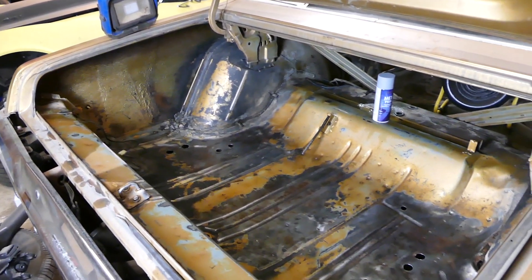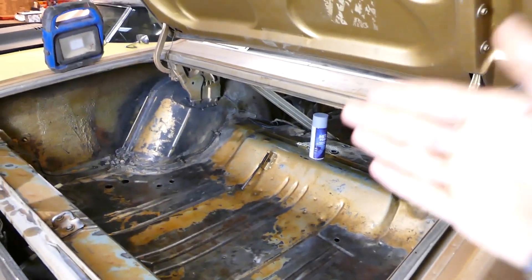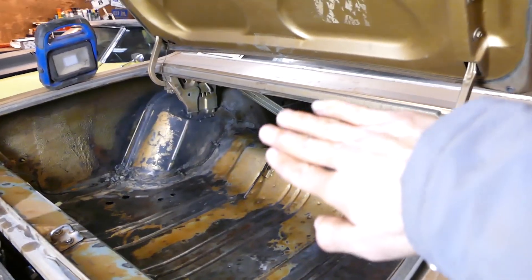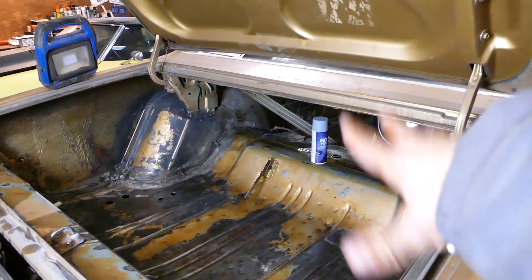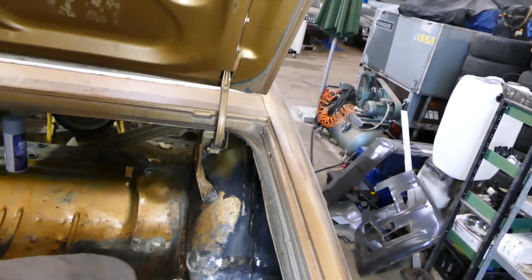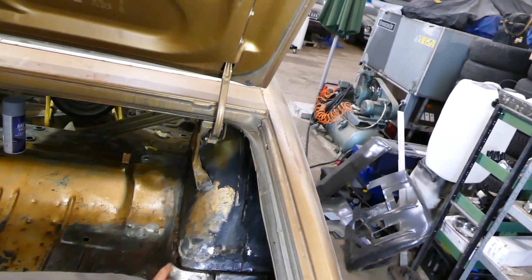Looks like we are ready to put down our first layer of paint in the trunk. Everything is prepped from the paint can and this way, also underneath up here and all the torsion rods and stuff. I also sanded it down and actually found a little bit of rust over here — I got it out. The original seam sealer I'm gonna let be for now. Metal primer and we'll get it sealed.